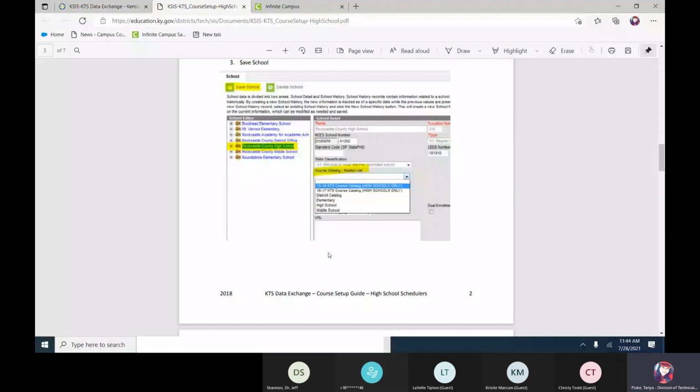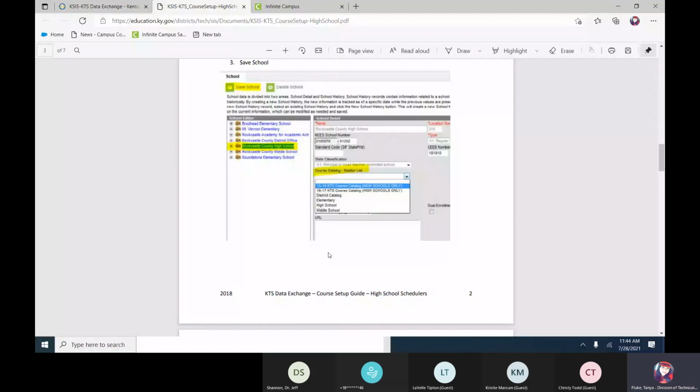But the courses in this catalog should only be used for the KTS Data Exchange. Your high school should never use these courses for regular courses, for their academic courses or whatever.